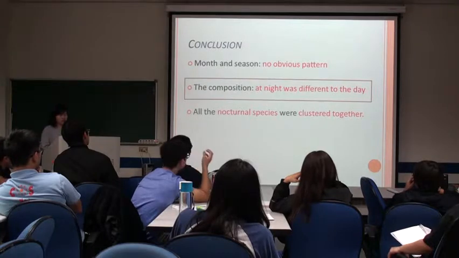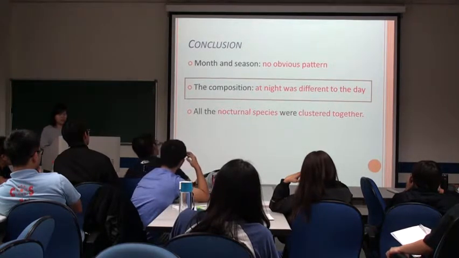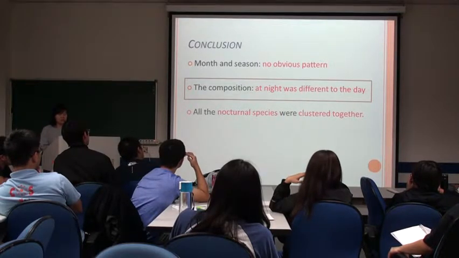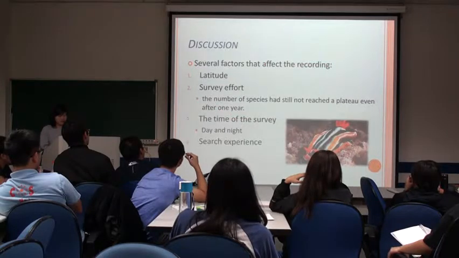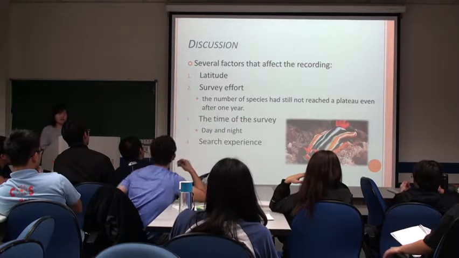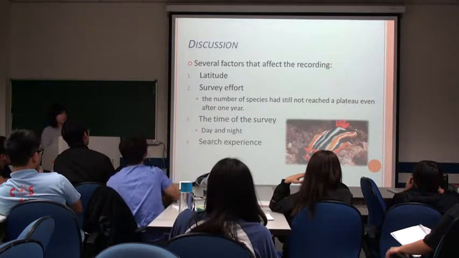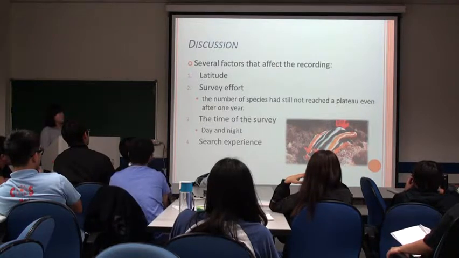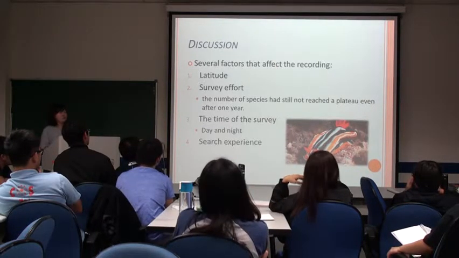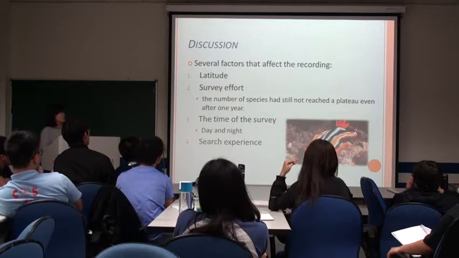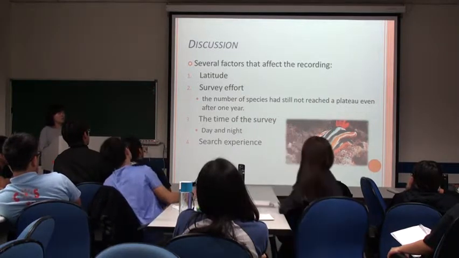And we compared the species composition between the day and night, and we observed that the composition at night was different to the day. And all the nocturnal species were clustered together. And we want to discuss several factors that affect the recording. First is latitude, second is survey effort. After 1 year, the number of species has still not reached a plateau.